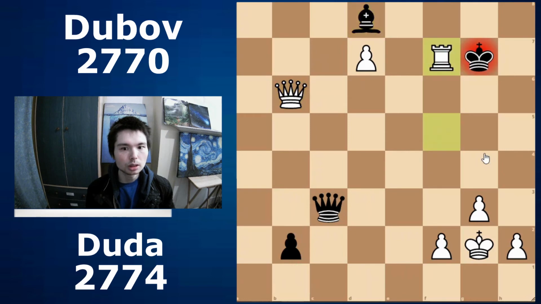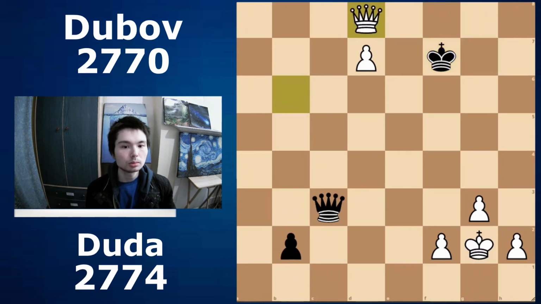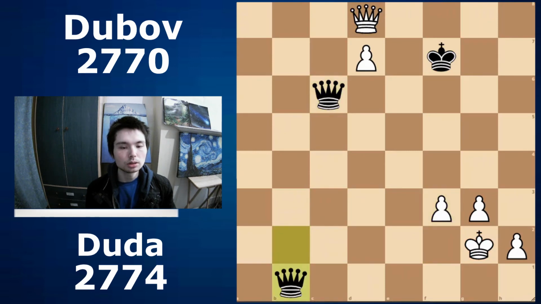Bishop d8 stops it, rook takes f7 check. Wow. Removing the defender and calculating this. So rook takes f7 check, take, and queen takes bishop. Check. f3. Now there are 2 queens on the board.